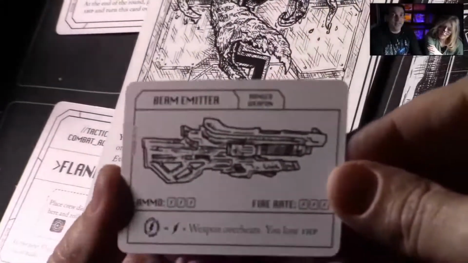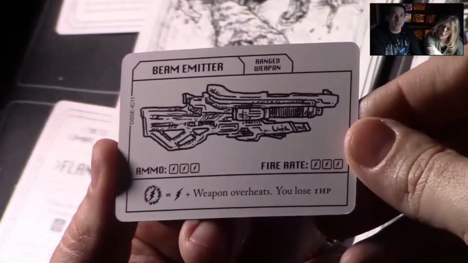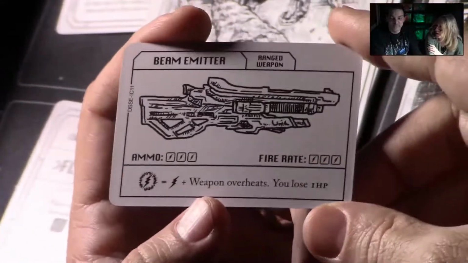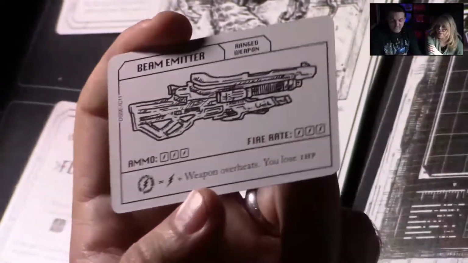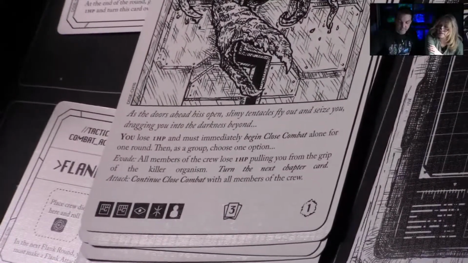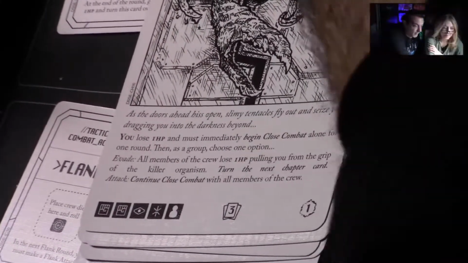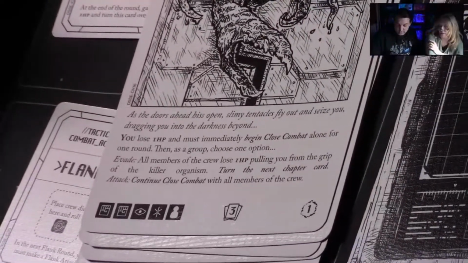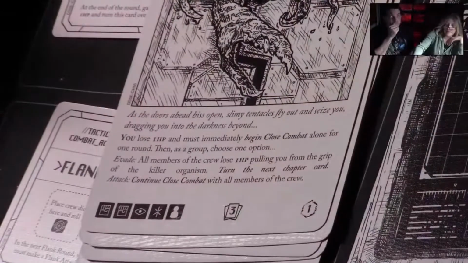Whoa, there's the beam emitter. It's a 2-handed ginormous weapon with 3 energy charges. Why didn't we have that? Who wants that? I do want that. I'm gonna give you my ray gun. This thing starts with 3 energy on it, and that's all you can have because it's a longer weapon. But we still get to draw a 3rd card.